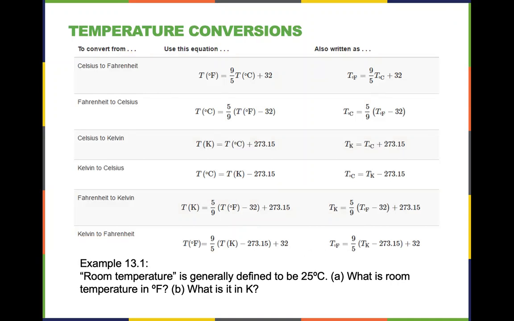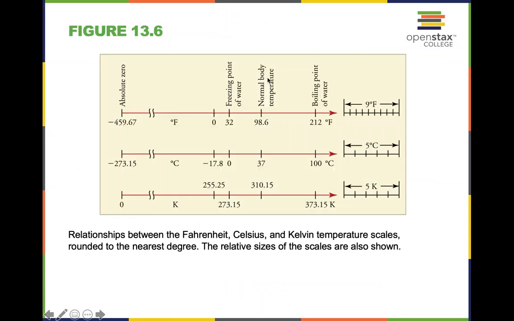So here are the conversions. For Celsius to Fahrenheit, we have this equation here. We have 9 over 5 times the temperature in Celsius, plus 32 degrees. Remember, we want the temperature in Celsius here to go into Fahrenheit. So we'll add 32 degrees, which you can see from here is the case. If we're starting at 0 degrees Celsius and we add 32, that'll get to the freezing point of water for Fahrenheit.